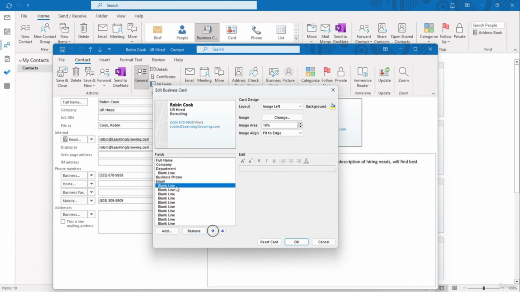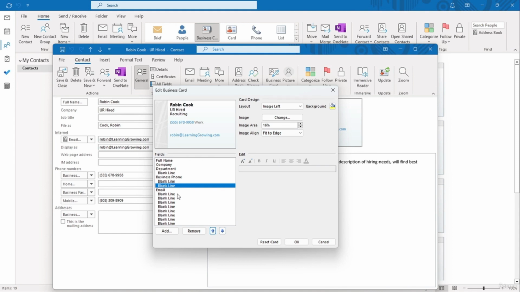And now notice the 2 little arrows next to the word Remove. You have an up arrow. Just click on that up arrow, and that's actually going to move that blank line. So notice how we're creating space. When you click on the blank line and you use the up arrow, that's going to move that into place. And then you can actually add more blank lines to give more space.